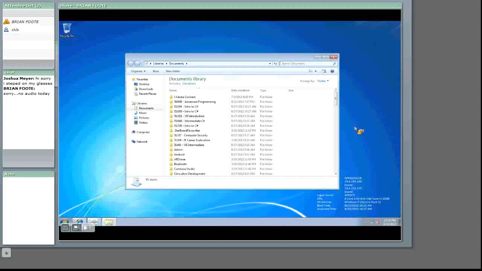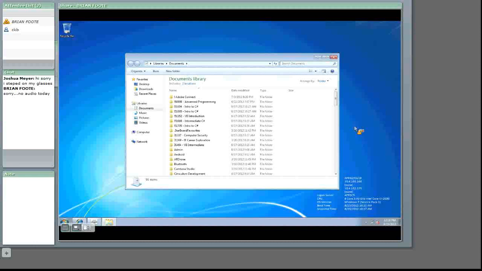Hey, Brian, can you move controls around after you put them on the screen now? So you don't have to have a box over here and drag it to the specific spot. Yeah, the reason that did that for me was because of the SmartBoard. We don't have one in here.